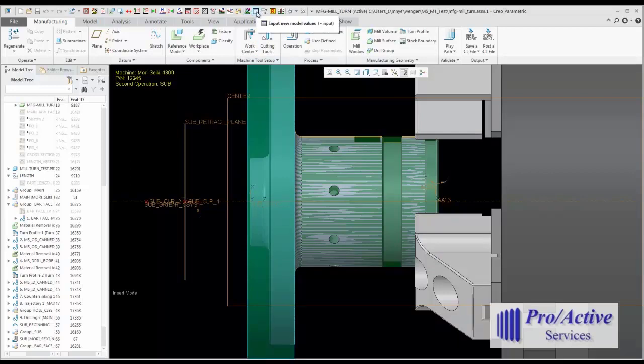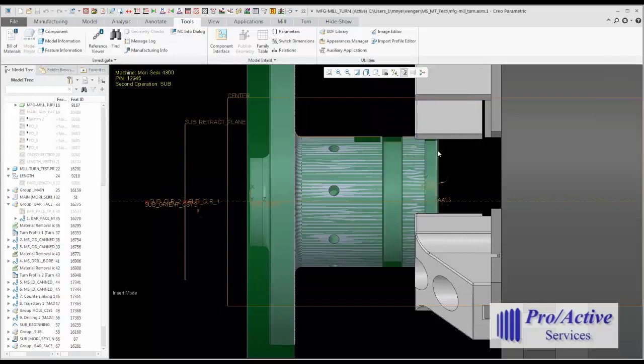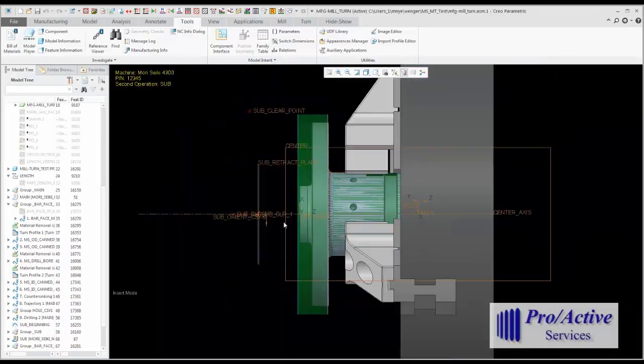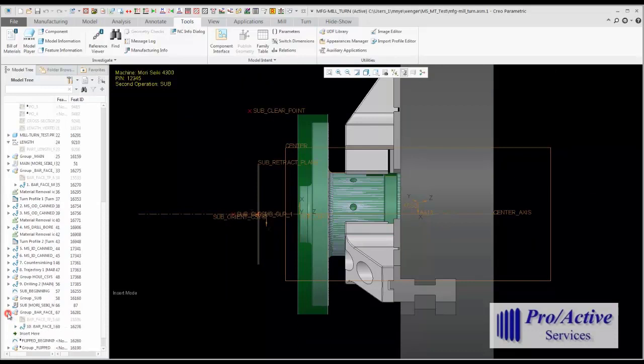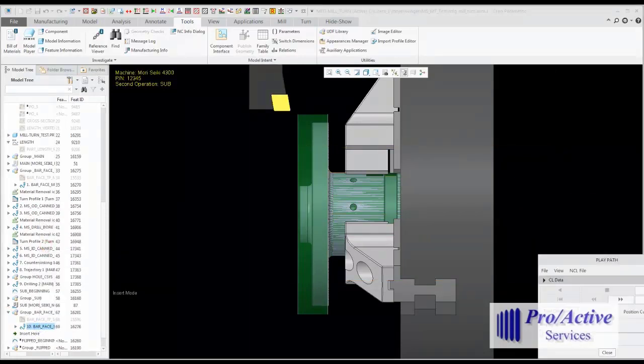So I'm going to go back to these manufacturing parameters, selecting this icon. This interface reappears. There's one thing I did not input that I do want to change, which is how much of the sub-spindle jaws grab onto the part. I'll put 2.25 inches. And you can see the manufacturing model updates. That looks a little more secure. Now I'll hit select play path on a predefined sequence that will automatically face the part in the sub-spindle.